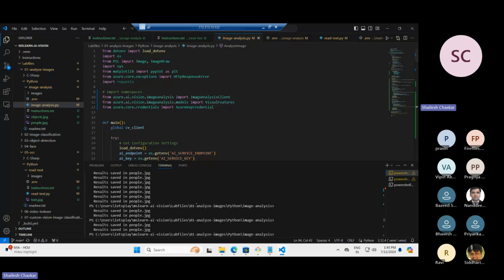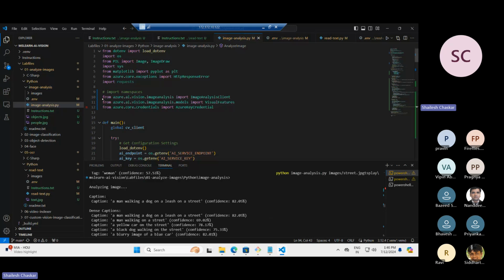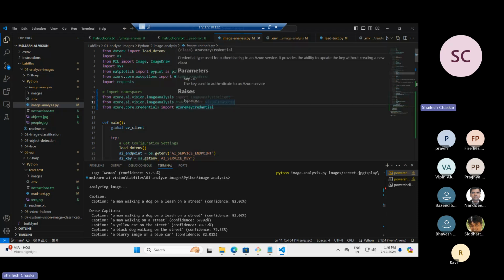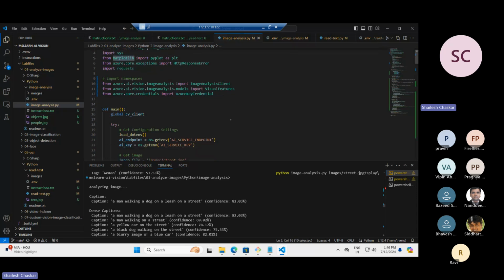So the first thing after installing the SDK is I just try to import the image analysis library. Okay, so we need the image analysis client library, the visual features that we have to use from the image that we analyze, and the key credential. I think this is a common key credential that we use in most of the Azure services, and some other imports for getting the image information from the image, right?